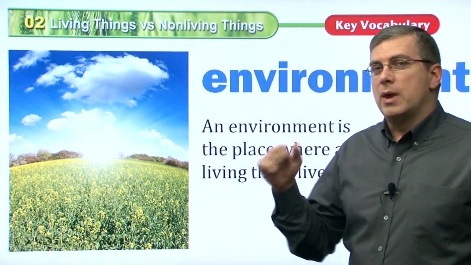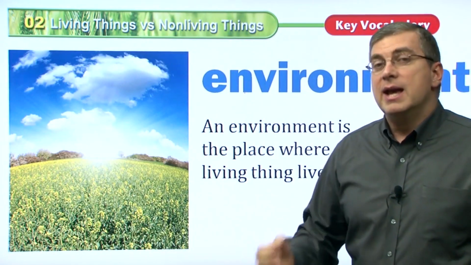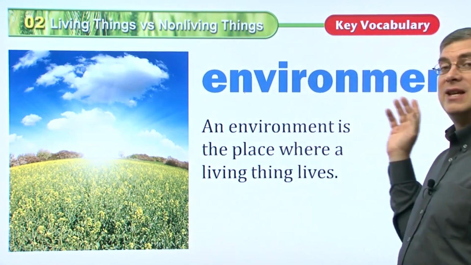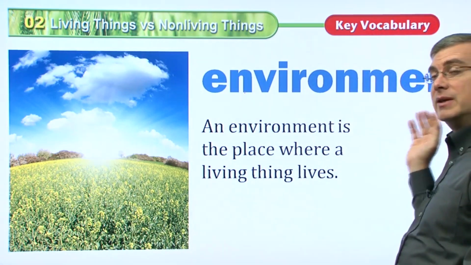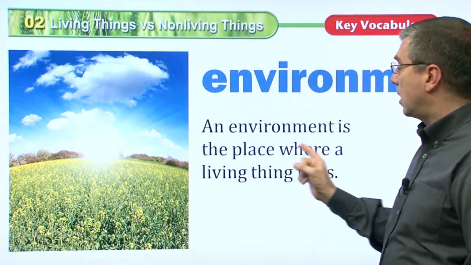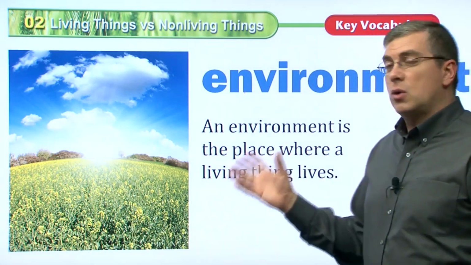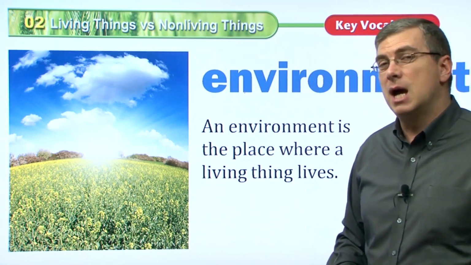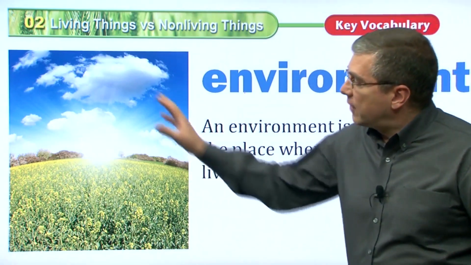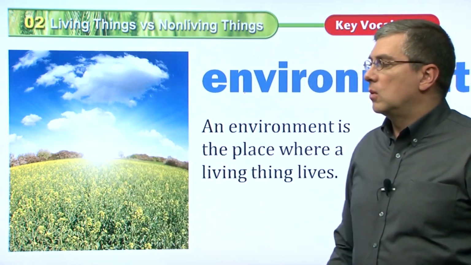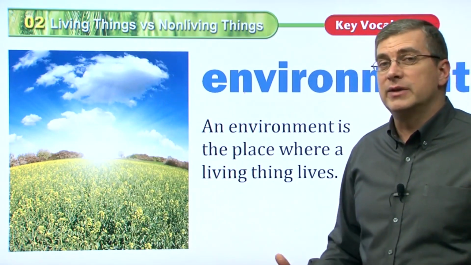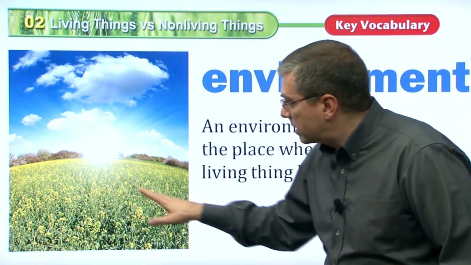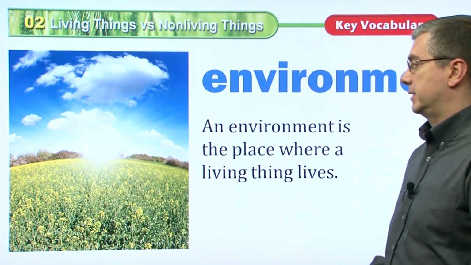All things, whether they're living or not living, live in a place. What do we call that place? We call that place the environment. The environment. This is the place where a living thing lives. But of course, it's also the place where you can find many non-living things too. When we talk about living things, we talk about their environment and the relationship between living things and the environment.